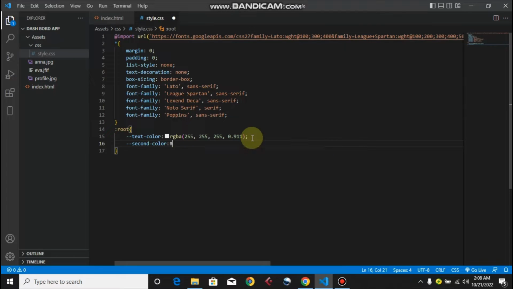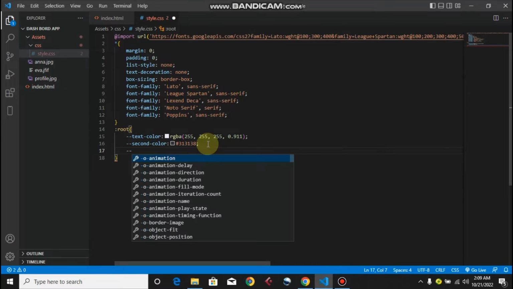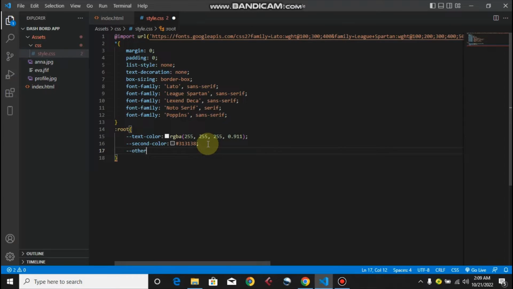We'll have hashtag 313 then 8. Let's close it. Okay, and then we'll have another one again, which is other. Let's just name it other. This one will be other colors, and then hashtag ff7d1f. Let's close it. So this is going to be the color.